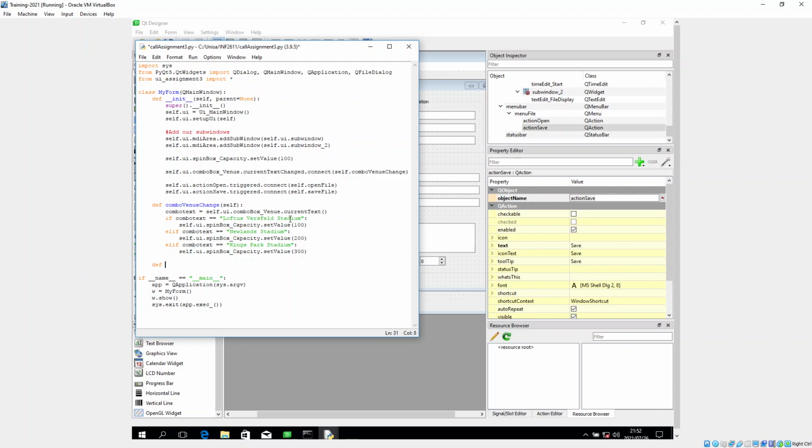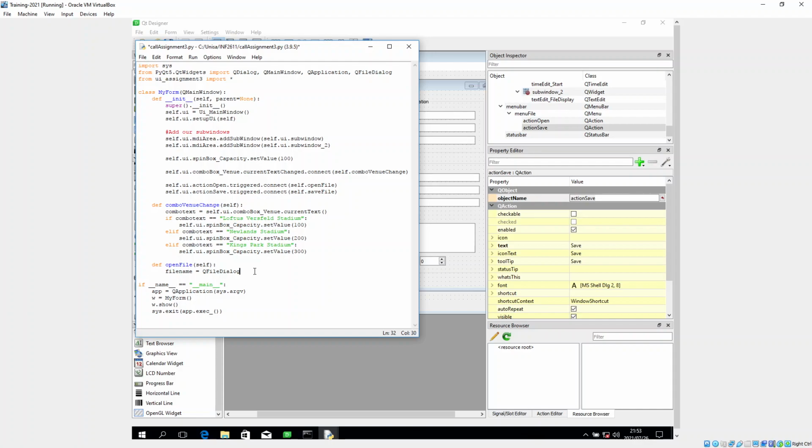customized methods. Okay, def, and we're going to say open file self. Alright, so the first thing that I did was I specified what the file name was. So I said here file name equals, and then we use our QFileDialog, which we've imported from here.